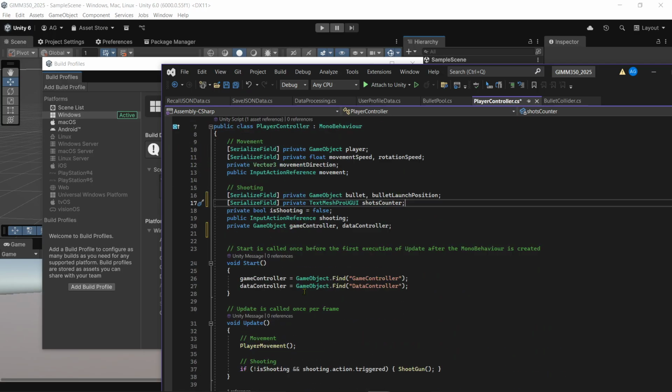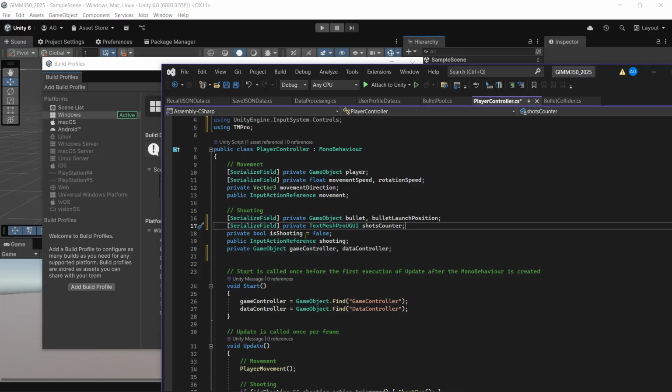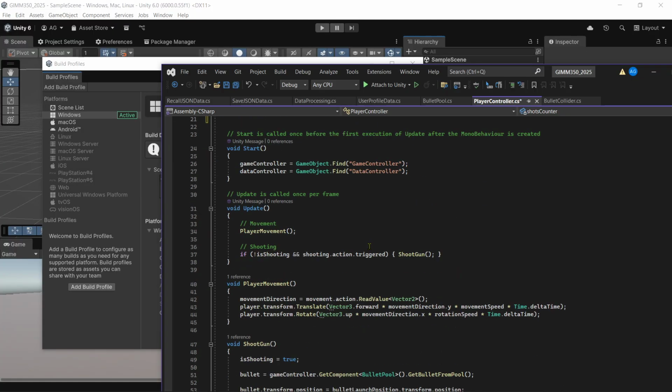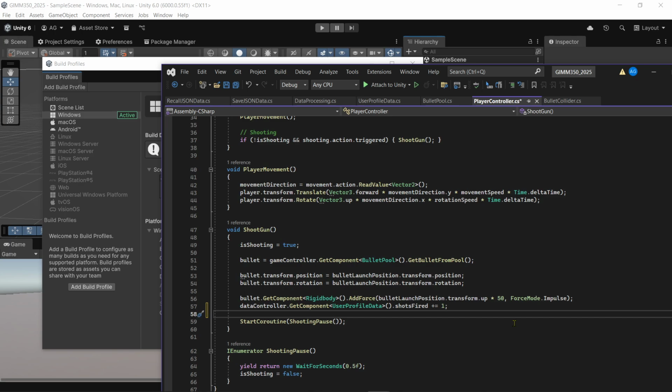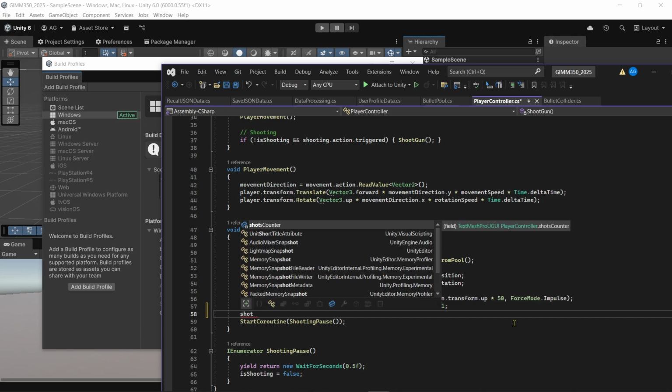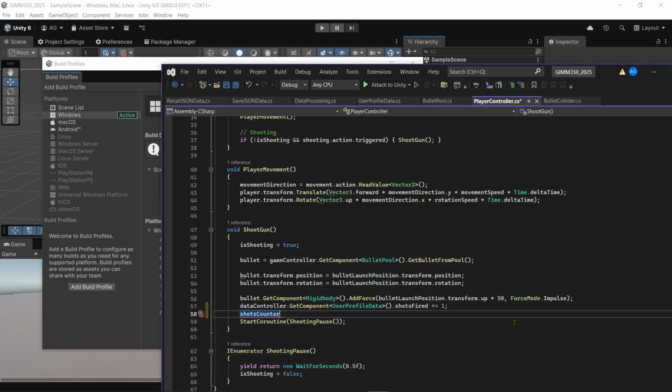And so what we want to do is right after here, we're going to do shots counter dot text is equal to, I'll make once again my life easy and copy that down.